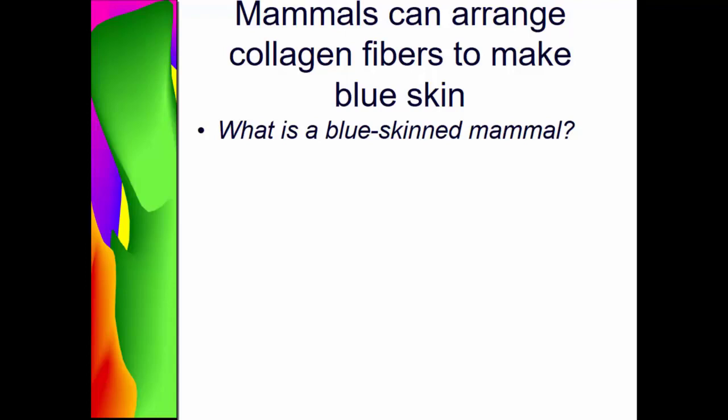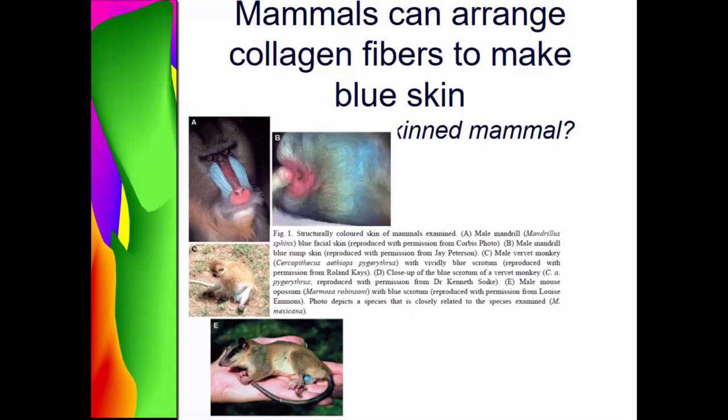And so there's the mandrill. This blue color comes from it doing the same thing as the berry. It's rearranged its collagen, so the collagen has the blue structure. Now the other thing is, if you turn the mandrill around, apparently the rump skin is also blue. That's something I did not know. If you look at male vervet monkeys, they also are blue. It turns out that they have blue scrotums. Biologists, you can talk about that. Male mouse opossum also has a blue scrotum. These are literally blue colors. They don't just look blue. And so they've somehow arranged and they come from their collagen. What's really interesting is, if you look at their collagen, their collagen's all arranged in the same way. This blue color is made from the same arrangement of collagen. This clearly is not something that was in the ancestor and passed down and then just hidden in all of us. It's something that actually evolved convergently rather than divergently. They, in a sense, they figured out, if I want to use that very loose language, evolution figured out how to make blue color in the same way in very different species. If that interests you, go for it. There it is.